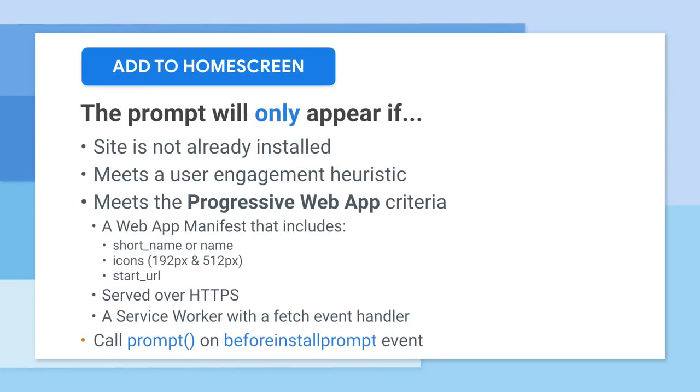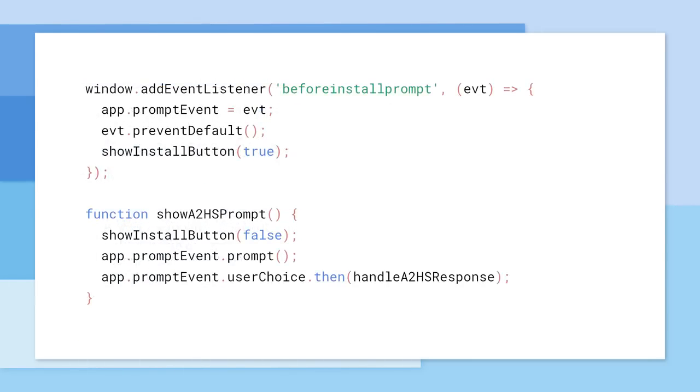Getting started isn't any different than what you're already doing today. All of the work that you've already done for your existing progressive web app still applies. If your app meets the standard PWA criteria, Chrome will fire the before install prompt event. Save the event, then add some UI like an install app button to your app to tell the user that your app can be installed.